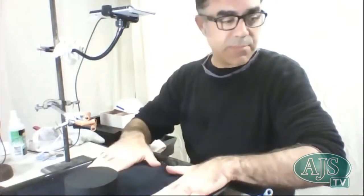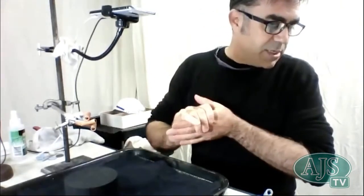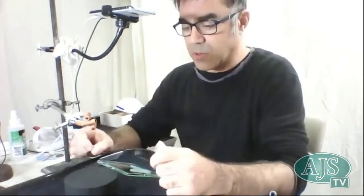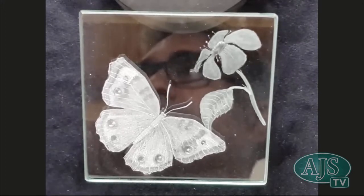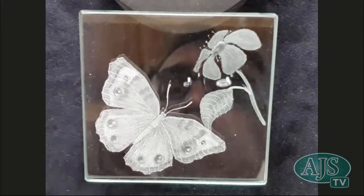And the dark background's important when we think about the design that we're going to be working on. Philosophically, I guess, the approach is that when we're engraving on glass, the most common approach is that it's like drawing on black paper. If you're doing a drawing on black paper with a white pencil, what you would do is draw in the brightest parts of your image. And this is what happens with the glass.